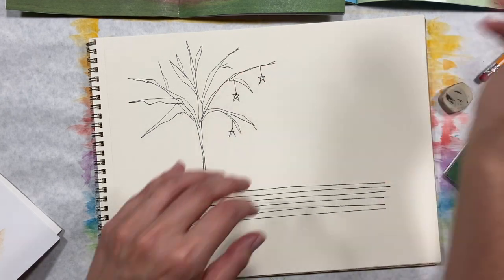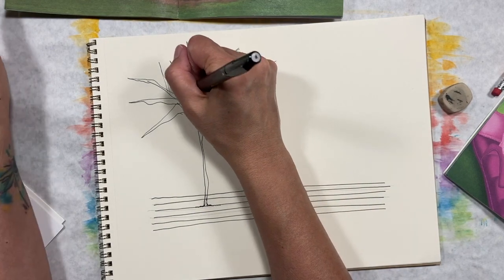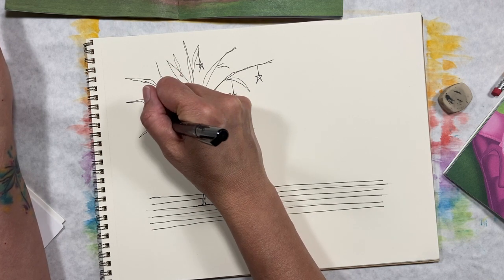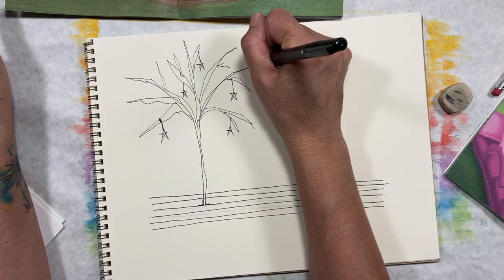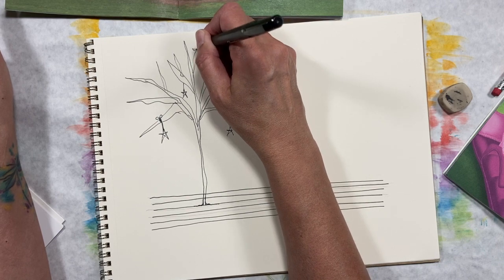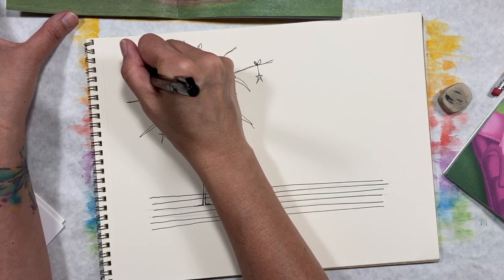So then we've pulled in the stars from the Peppa Pig book here. So all the stars that were part of the stickers. Okay, and now I'm adding stars hanging from my tree. So each one is attached maybe with a little bow. So this could even be like a party that we're setting up for a party. So we have stars hanging from the tree.